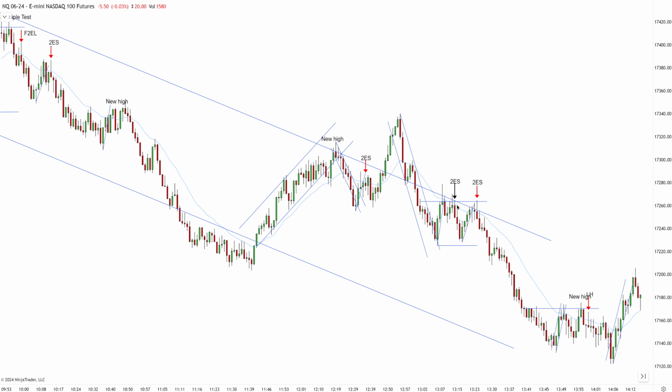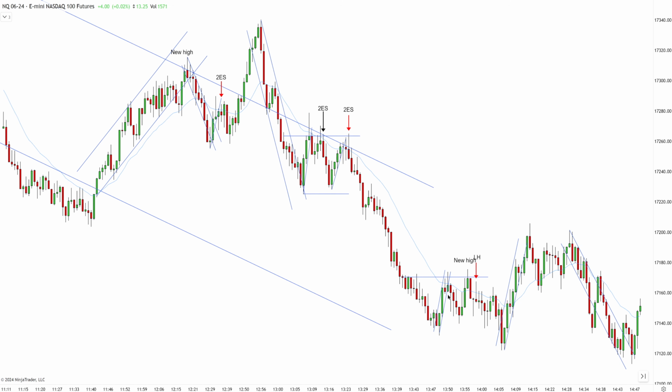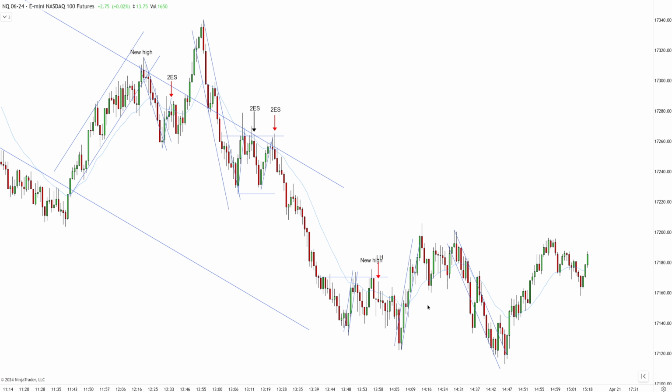There's a second entry short, but because you have to use a double bar entry, it's slightly more aggressive, and then you have another great second entry short. Multiple tests, the resistance EMA keeps holding, the downtrend needs to get a new extreme, and then we reach the new low, a two leg pullback, and a lower high confirmation setup, and now the market is about to close.